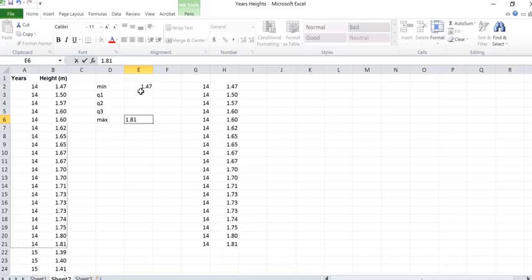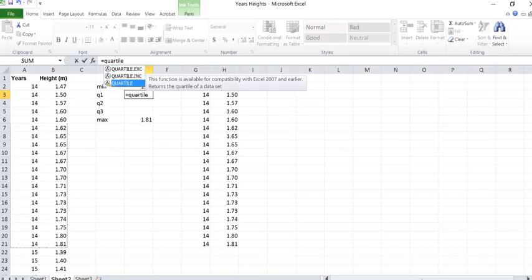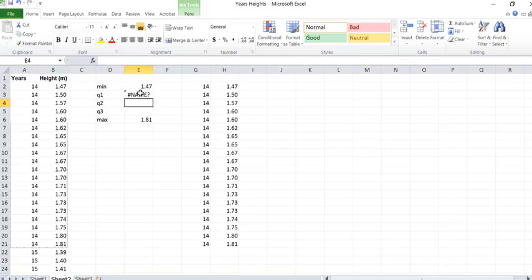To find our first quartile, we can use the computer to do this. So we can put a formula in. So to do that, we need to put an equal sign in, and we want the quartile. I'm going to go for the one at the bottom on this particular software. Press enter on that. It says it needs a name.